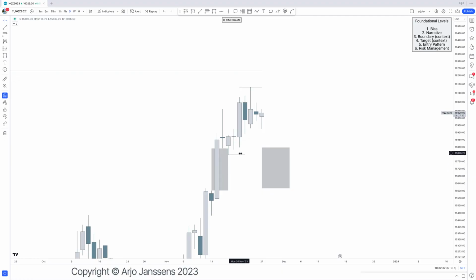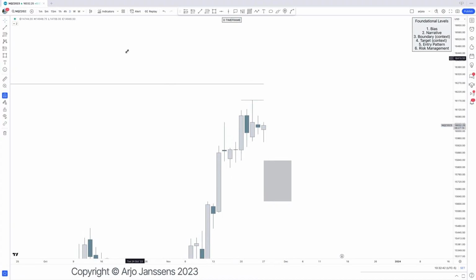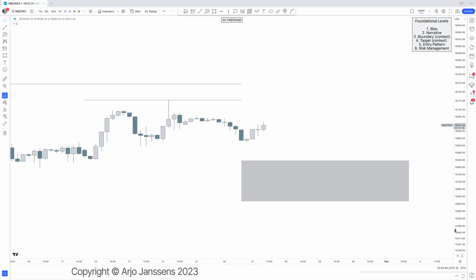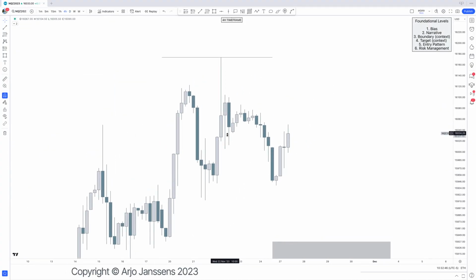So right here, we can potentially look to trade into that weekly value gap now, based on order flow, on the daily order flow that we're seeing as well. So let's go into the 4 hour. Let's see if we can find a boundary to continue lower potentially. On the 4 hour, we can see right here, we did sweep this high right there.